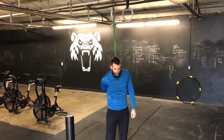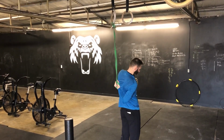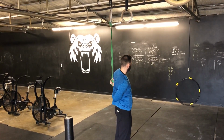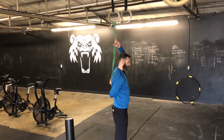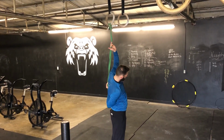Just gonna put that arm back behind you. So you're gonna look like this. So basically what's happening here is we're trying to pull this shoulder in front. We're trying to lengthen out the bicep right there, and making sure that that shoulder is not gonna be killing you by doing a lot of rotations doing this muscle up. You can dip your other shoulder down. You kind of do some movement around here.